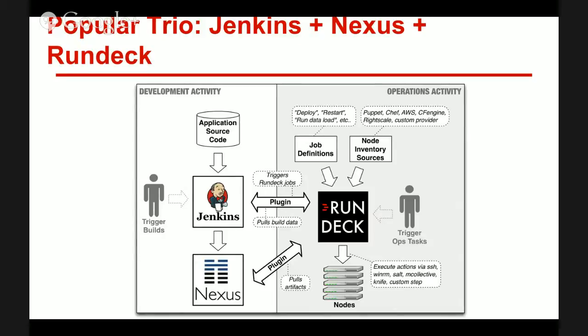This is where we get into the self-serve side of the story. And the person needs to choose what version of artifact to deploy to what systems. And this is where the plugin on the Nexus side helps out. It provides a list of artifacts and versions as job choices to that user. And then you'll see just in a bit that those choices then can get deployed out via RunDeck's own ability to copy files remotely, or it may send that version or artifact choice to another tool, could be Puppet or something like that, to do the pull and installation.